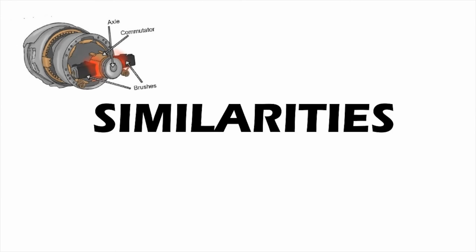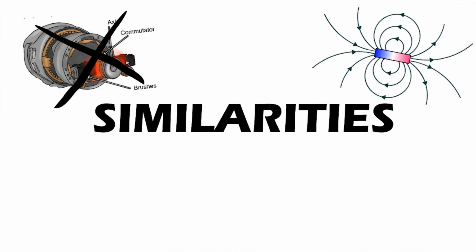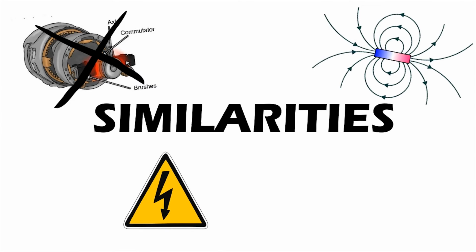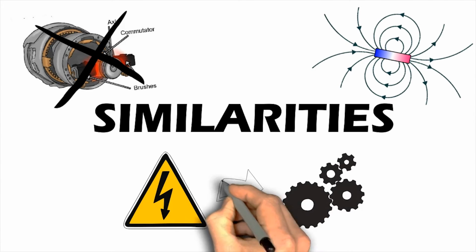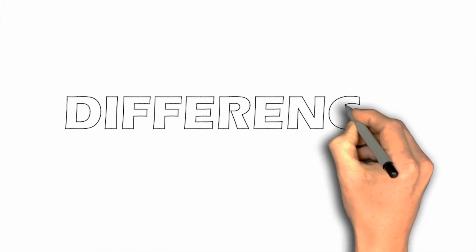Since we have narrowed down the DC motor to the brushless type, we know that both types of motor that we are comparing here do not use brushes in their construction. This means that in terms of maintenance and friction or sparking caused by the brushes, we are on an equal playing field. Next, we also know that both motors run on the principle of magnetism, either using electrically induced magnets or permanent ones. The basic purpose of the two motors is also the same, which is to generate mechanical energy from electrical energy. Now let's talk differences.